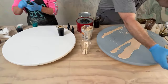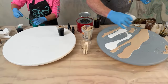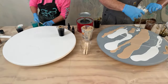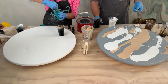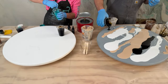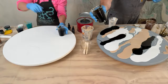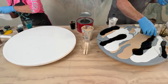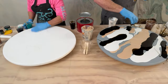Now, guys, don't let this scare you. Yes, we are hurrying. Yes, you do have to put your hurry on. But once you become familiar, it's a lot easier, especially if you're not on a live trying to create. If you have everything ready to go before you do your project, and it's not a huge project, don't be scared of this product. Rhonda's point was very smart: you've got to be ready to rock. We had everything ready before we mixed A and B together. We had all our colors laid out. We had our cups.